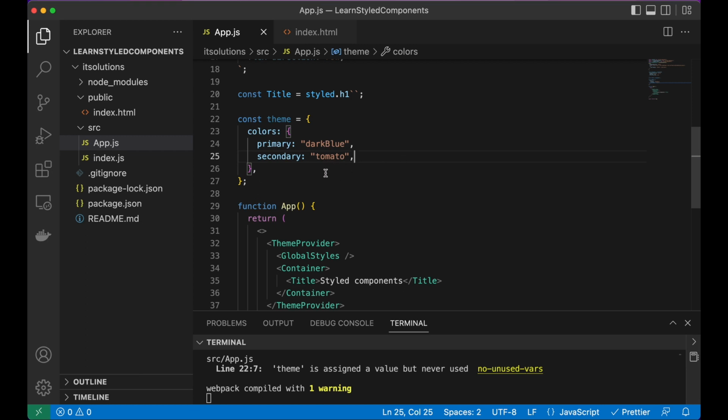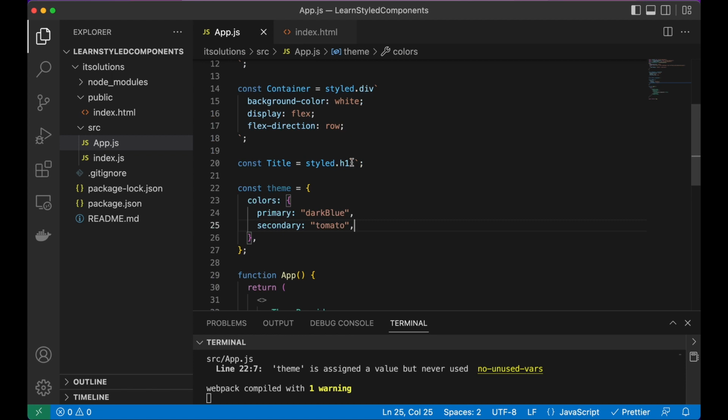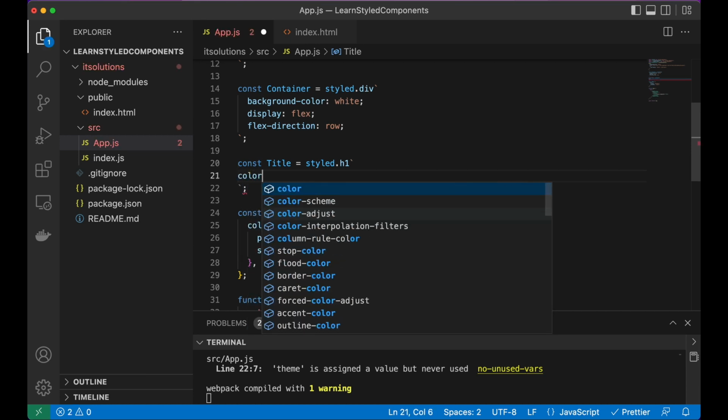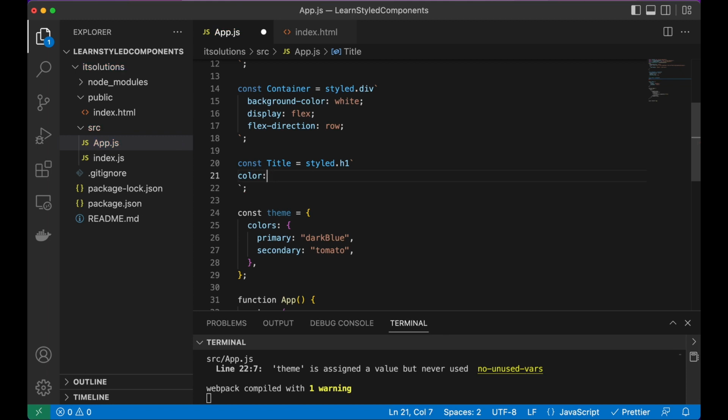Now here, for example, inside our title, so it's title 1, I want to use this secondary color for this. So here I'll say the color of this title will be, instead of defining that color, for example, I could type here tomato and it worked the same way, but instead of tomato, I'll be using the theme.